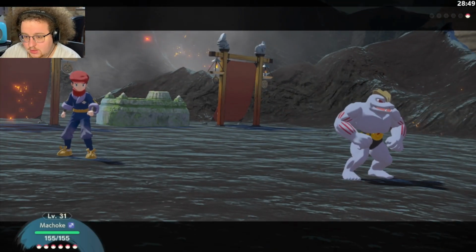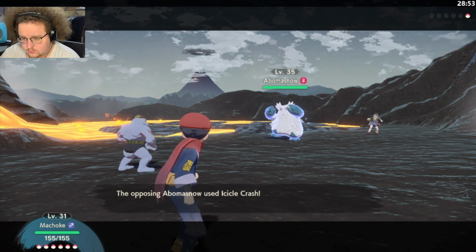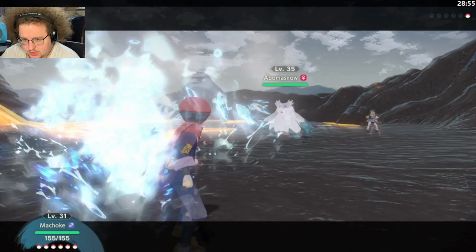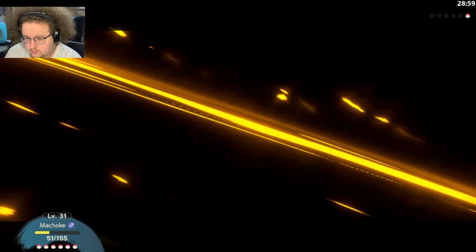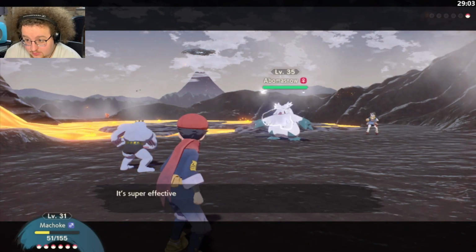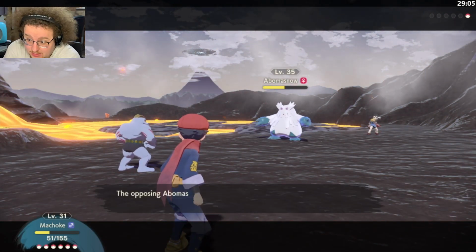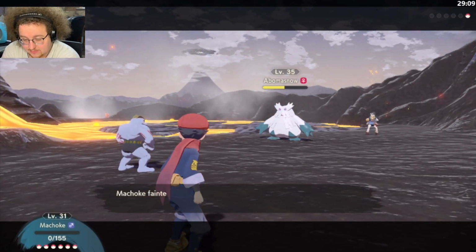So, Machoke is just an appetizer. We should live the Icicle Crash pretty handily. And then we're going to use Strong Bullet Punch just to get more research on Machoke. And now Machoke is actually done. I have to kill Ingos anyway, it doesn't matter, but Machoke will be done as of leaving this area.